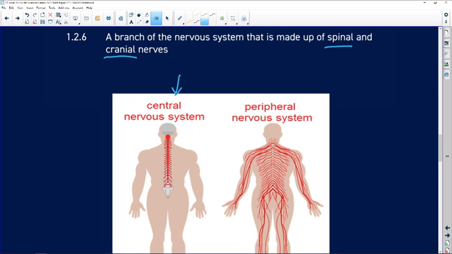In fact, your cranial nerves are those that leave the brain and go to your sense organs like your eyes and your ears. And spinal nerves leave the spine and go to and from other parts of the body. So here our answer is peripheral nervous system.